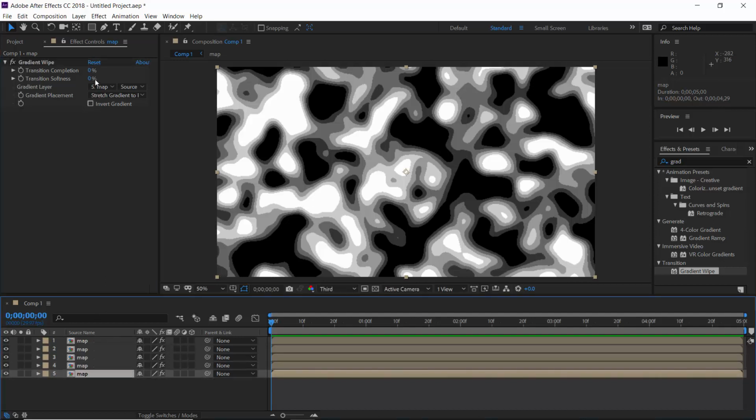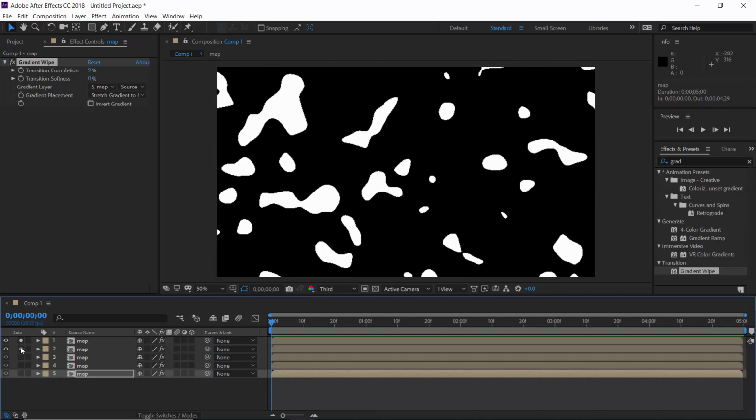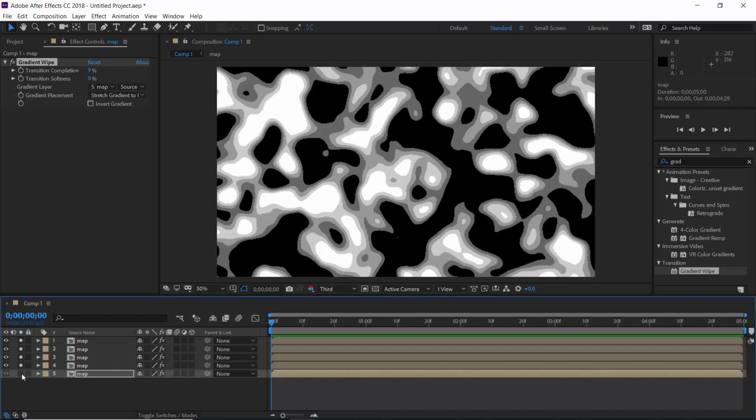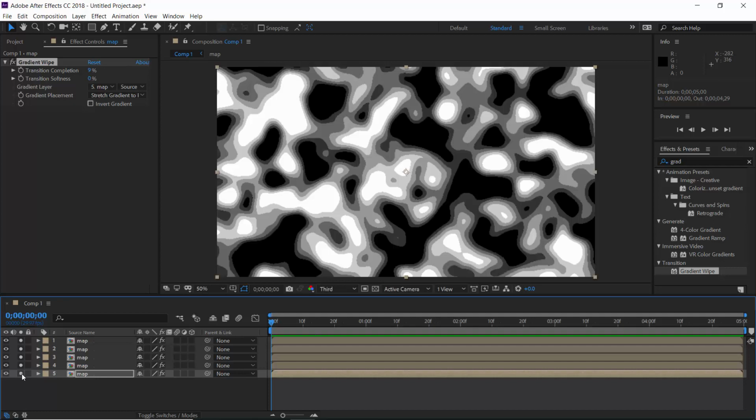And on the last one, let's put it to 9 or 10%. So nothing will get changed till now because all layers are presented on top of each other. But if you turn on solo button for each layer, you will see how it's affecting them and what's going on in each layer. All right.